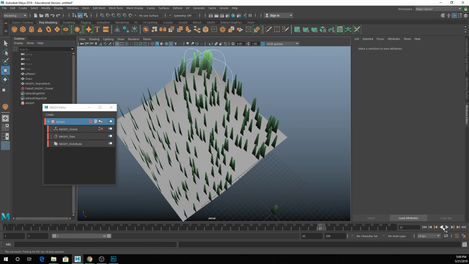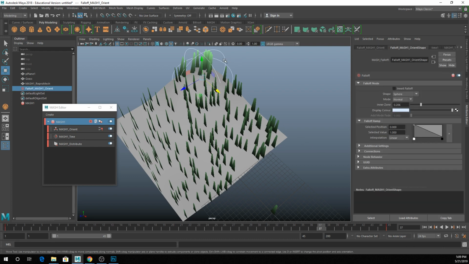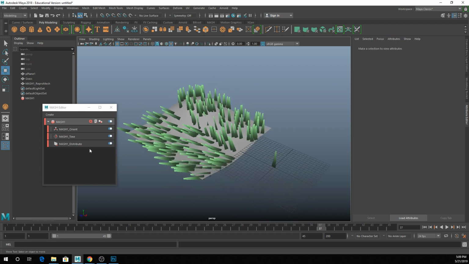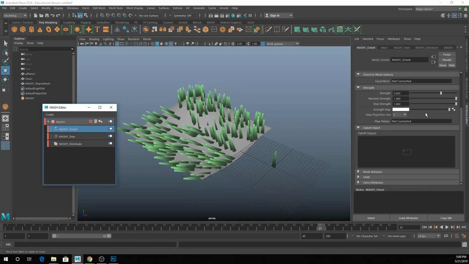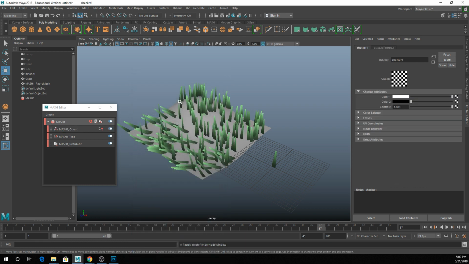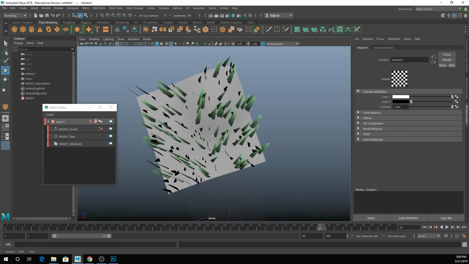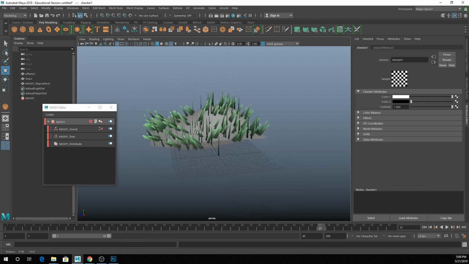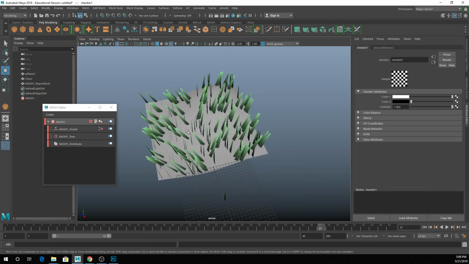You can do something similar, if you are so inclined, with a ramp shader. So, me and my mania for ramp shaders. Go back into your orient node, and as I mentioned, there's this little strength tab here. This is basically how much of the orient effect you want. But you can add a strength map here. If I make this a checker texture as per my default, you can see, well, that's actually a very awkward example, but basically in checkered areas it's flattening some grass, and in other ones they're just straight.